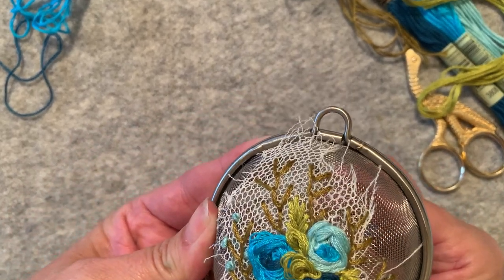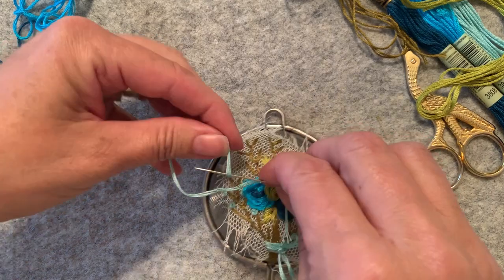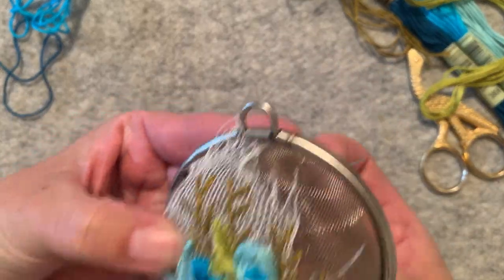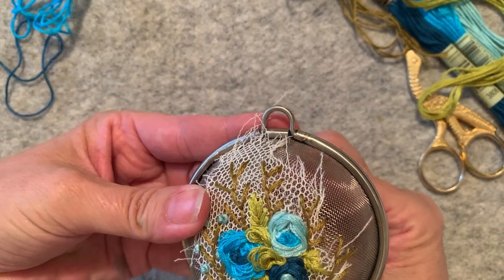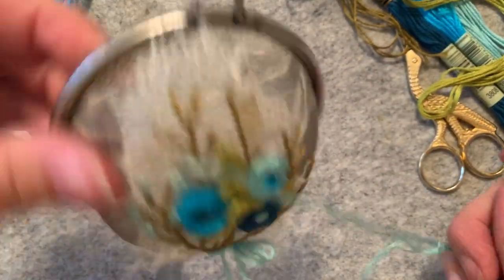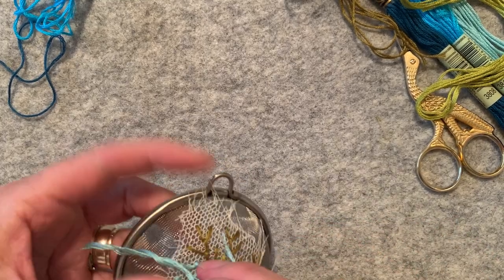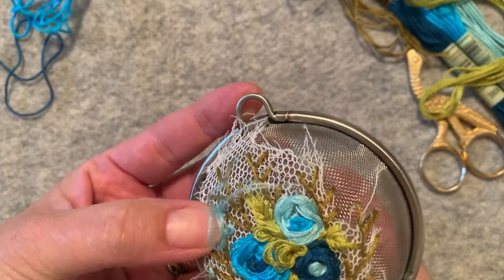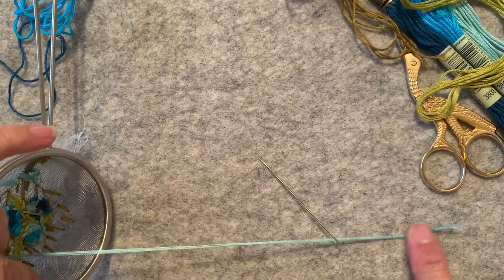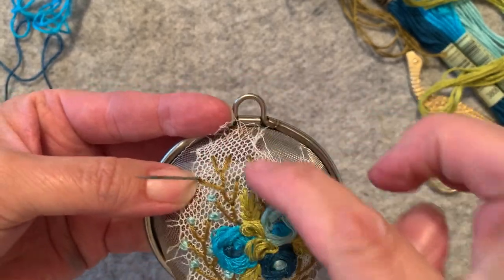And let's go to the tip of this guy. Single, one wrap, French knot. And down. Go up to the next strand. Single wrapped French knot and down. Okay, I'm just checking my thread, making sure all of these are laying flat, all of those strands. And on every tip, I'm going to do a French knot.